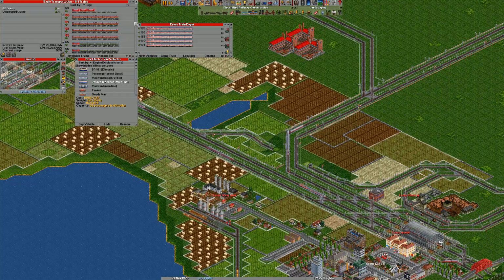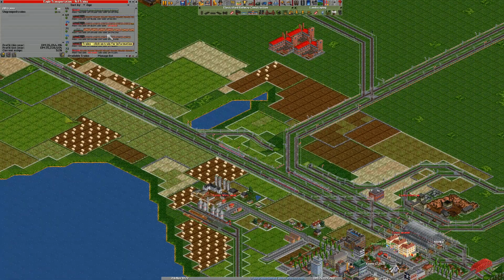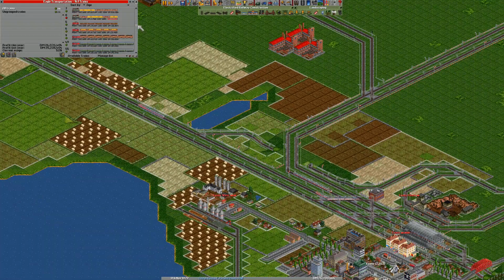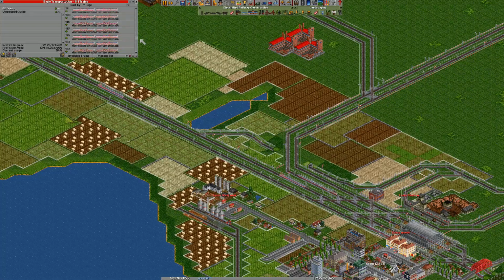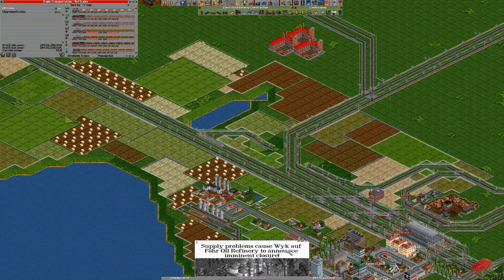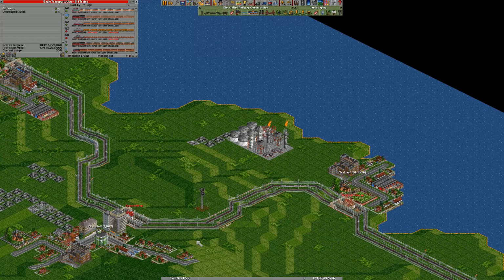So that's my shiny new fleet of electric trains over there, killing off the VT08s, and we have successfully killed off Steam, and I'm pretty sure that's going to do us for today. I don't think there's anything else we need to do, except lament the loss of Wick Alf 4 oil refinery. Here I was thinking I've never heard of this town before, but it's literally right here. But so long, Wick Alf 4 oil refinery. We barely knew you. And by we barely knew you, I mean we just don't care.